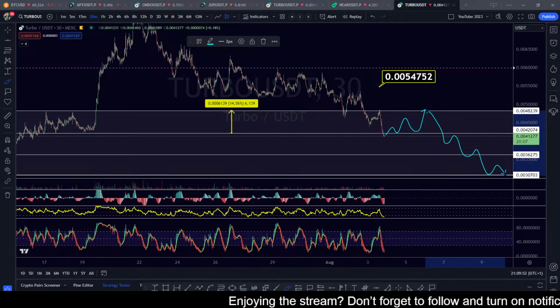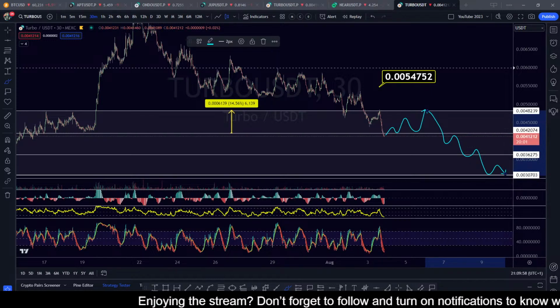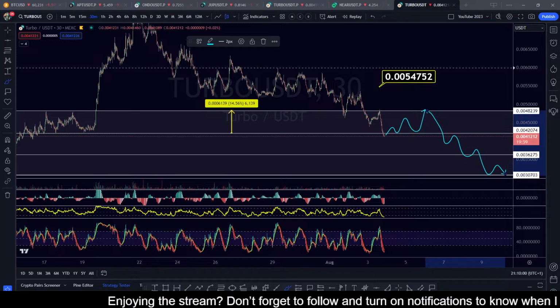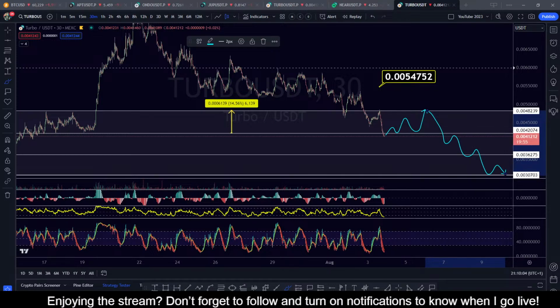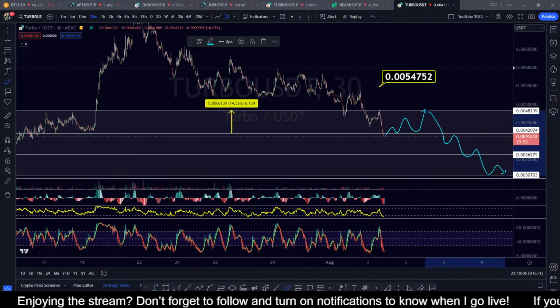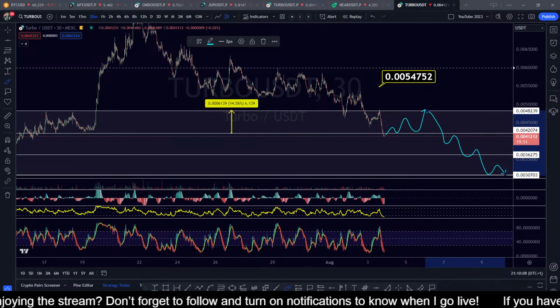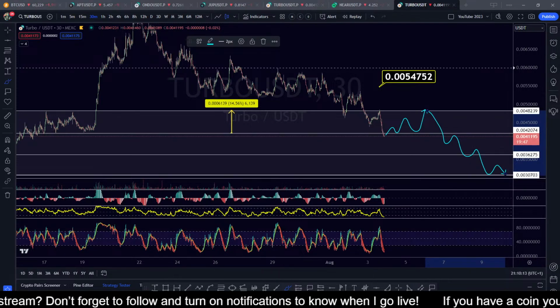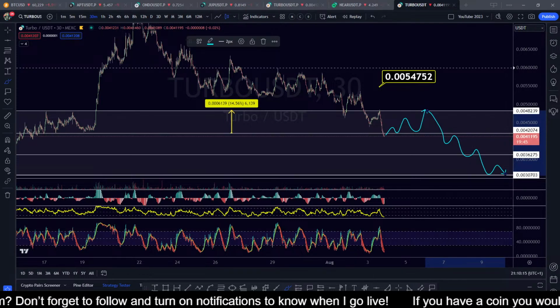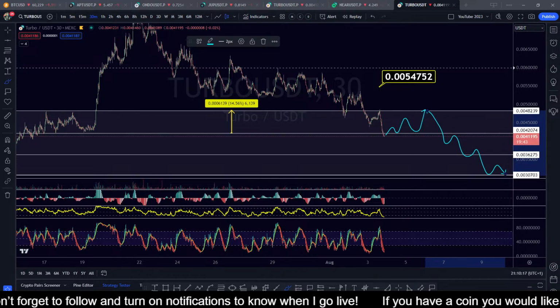Let's see. Sam says, no, I don't short. Dylan says, yes, but on paper to test. Okay, good. That's a really great thing. On these exchanges, they do have what's called either a demo account or there are so many different words for it, but it's where you're not using real money.